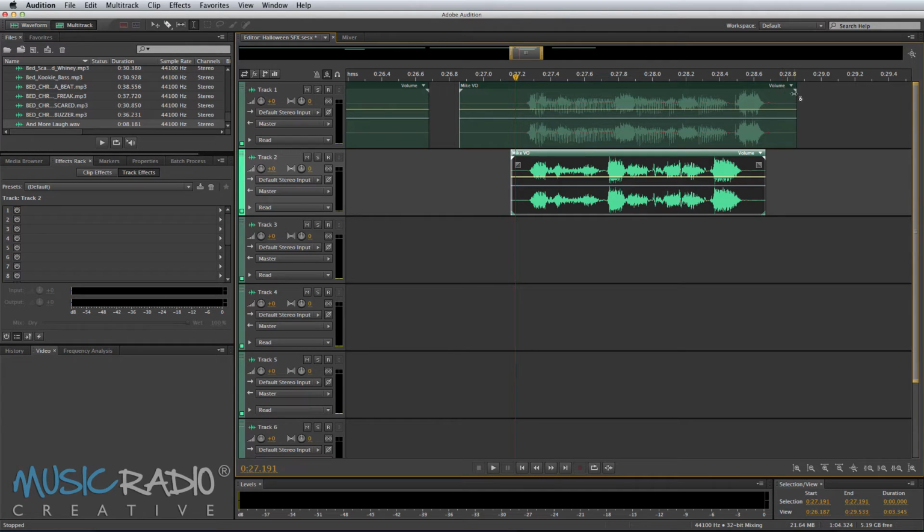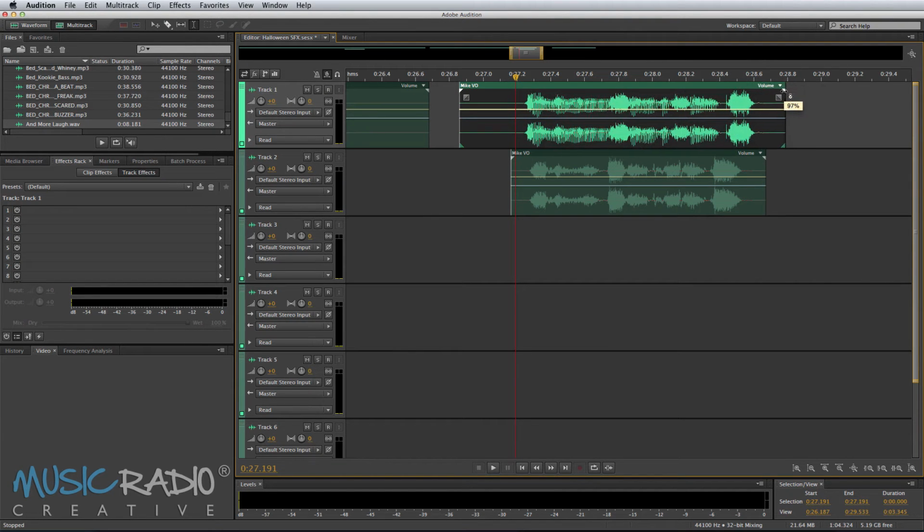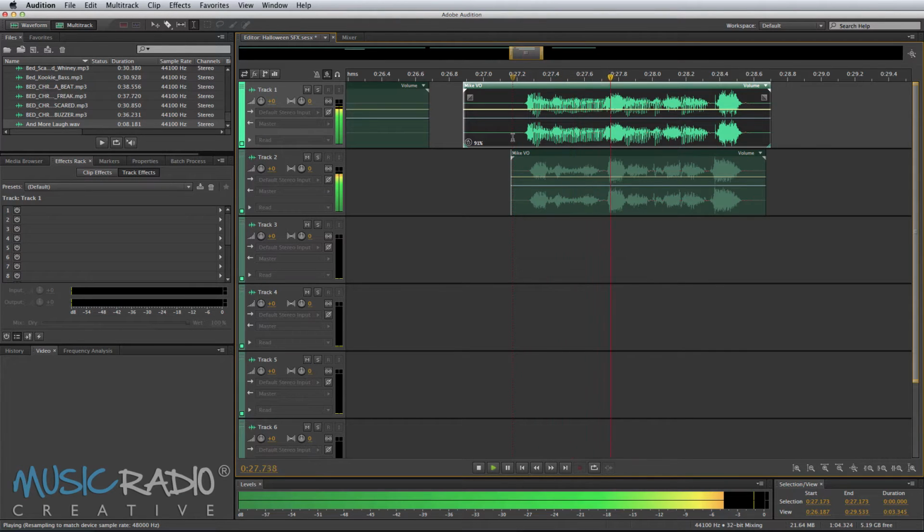And then, just using this triangle here, if you can't see it, click the clock button here, toggle global clip stretching, and you can just pull this in. Look at how smooth that is in Adobe Audition, and you can just get these clips matching up nicely, so it sounds like I am a true pro. Let's have a listen. Halloween sound effects.